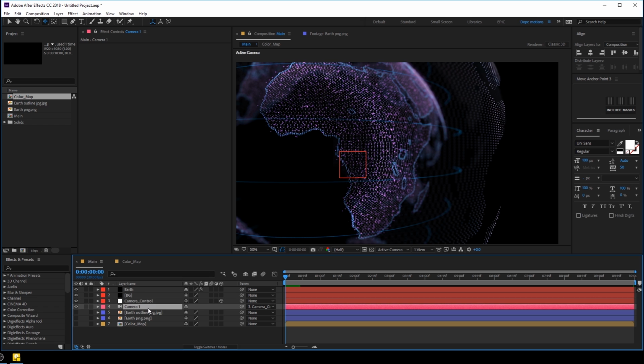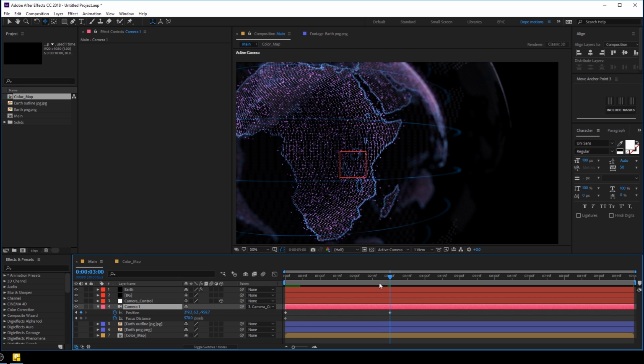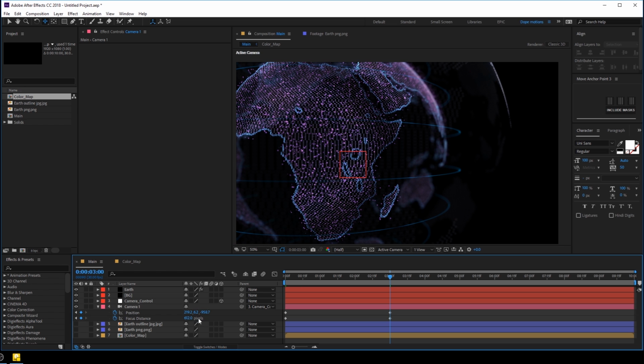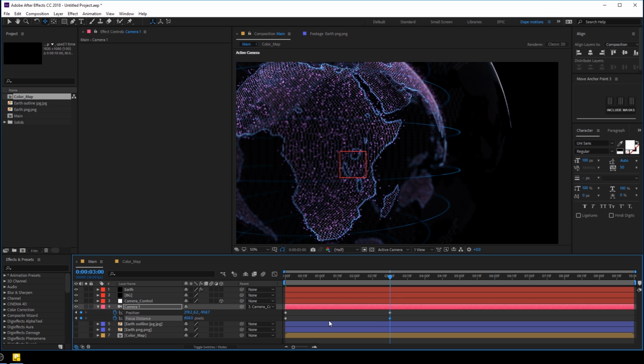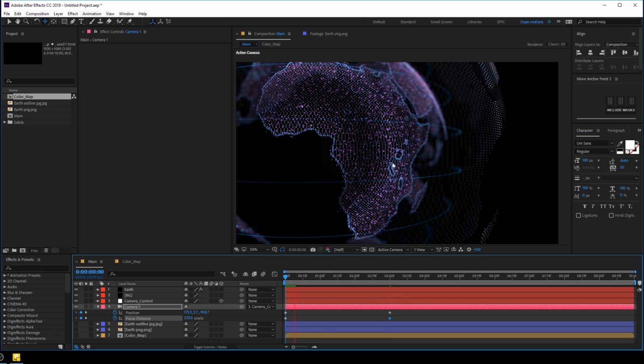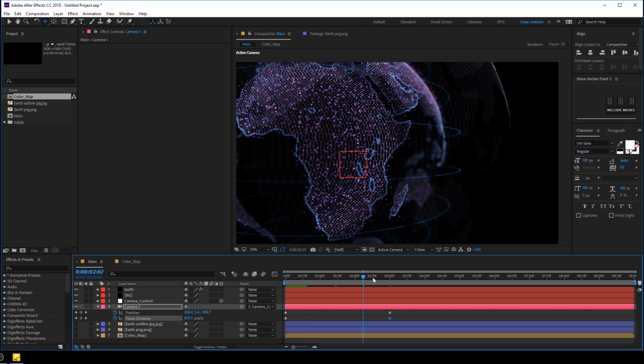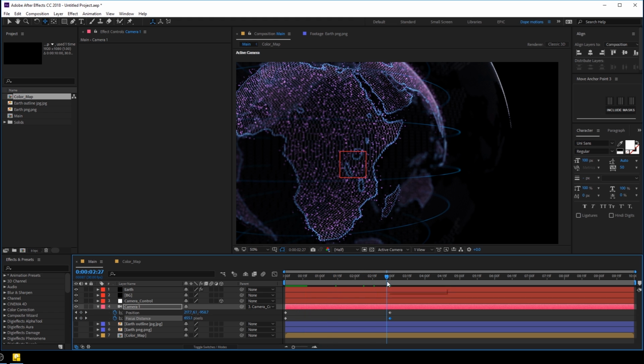Now what I can do is let's select the camera, hit U so we can see the keyframes, go into the 3-second mark, and I'm going to play around with the focus distance. I'm going to increase this to focus just a bit more forward, just like so. So with the animation, our focus distance changes as well, as you can see. Pretty cool. So there we have our first animation.